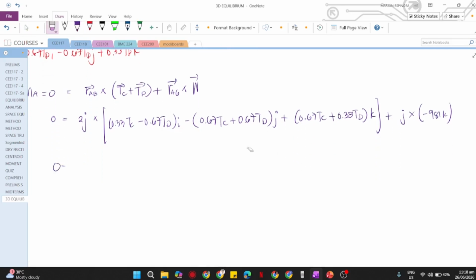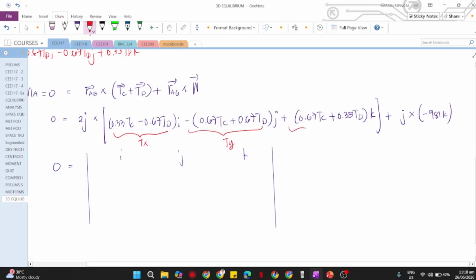So, we can create a 3x3 matrix. Okay, ito siya, class. Sabihin na lang natin para mas madali, itong part na to, that is our Tx. Itong part na to, including the negative, that is our Ty. Itong part na to, that is our Tz. So dito, unahin natin yung position vector. So walang I, walang K. So only J lang siya. So therefore, we have here 0, 2, and 0. So dito, ilagay natin yung Tx, itong part na to. Ito, Ty, and lastly, ito, Tz.